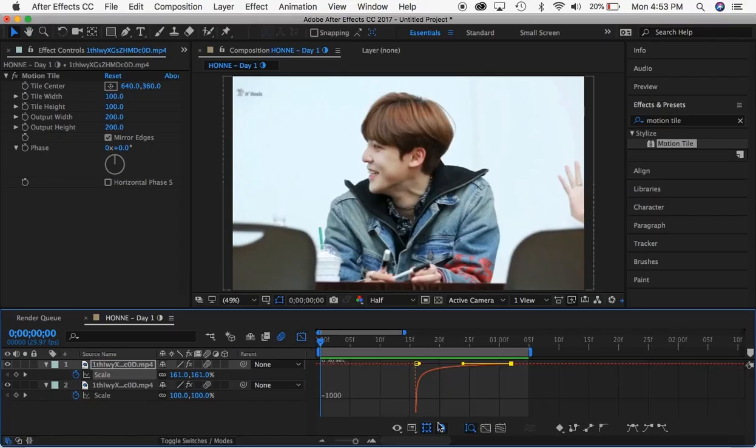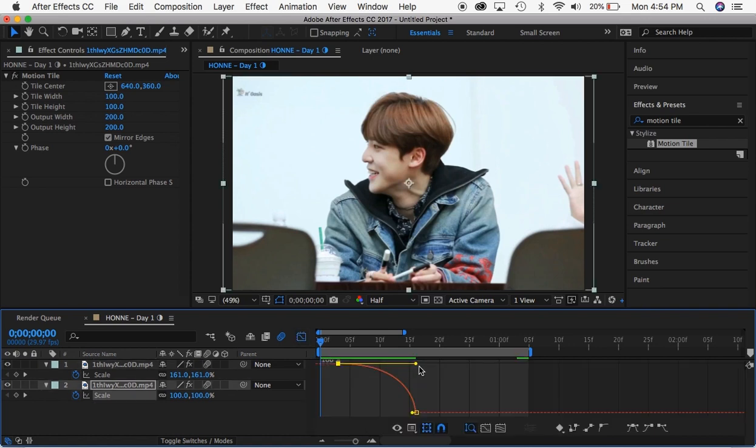For the value graph, you can just go like this, put this a little there, and then do the same. Usually I like to put this a little further back so it's not too fast, because here it'll go faster and here it will go slower. So I just like to put it right here.